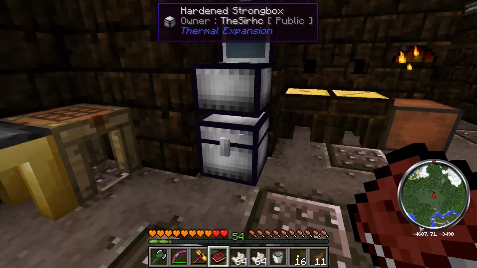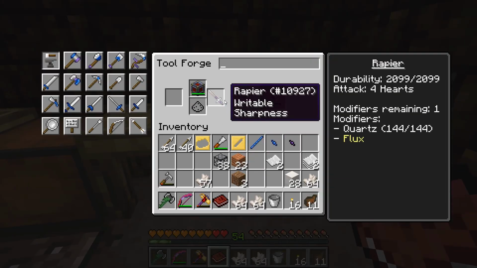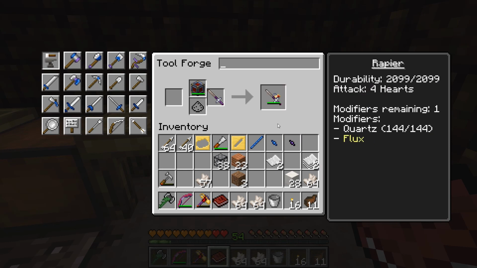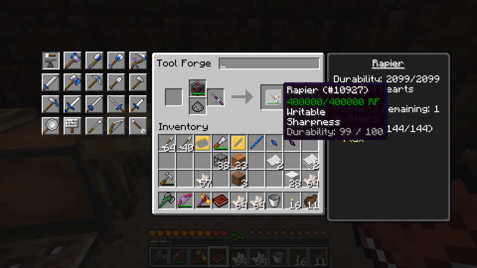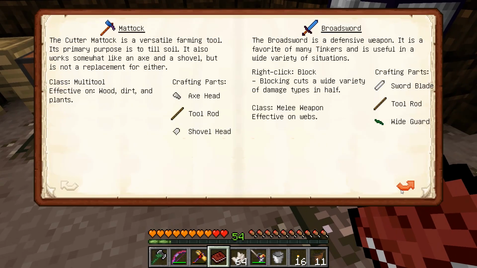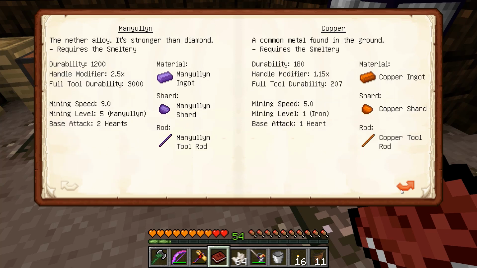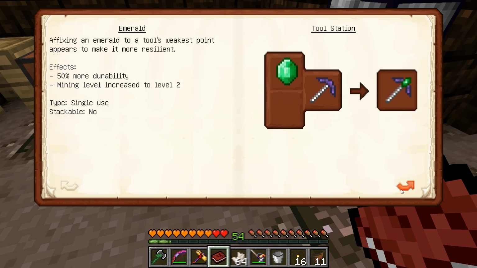So one modifier I definitely want to add is a leadstone energy cell. So let's stick that on there. So it is now chargeable. We have flux. Very cool. And then we have one more modifier available right now. We could put more modifiers on there.